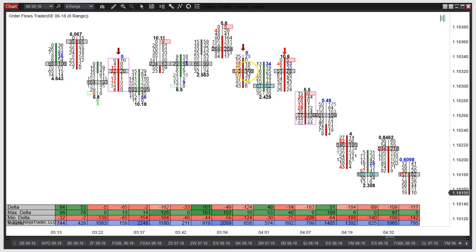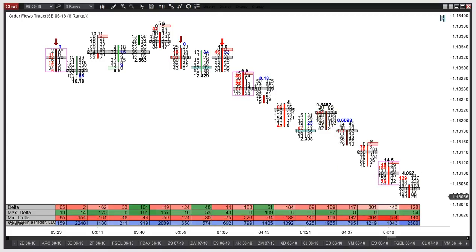Here you have a prominent point of control sandwiched in between these two bars, which are very bearish. What are you going to take? Okay, so you're not convinced by this bar with the multiple imbalances in here. You should be convinced that the market's coming down. If you're getting short here at 118.26, look at that. You catch a nice move down.